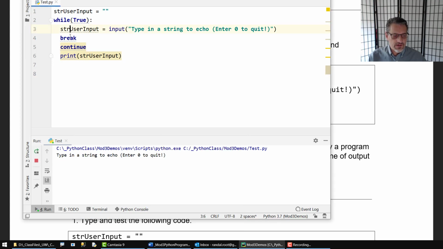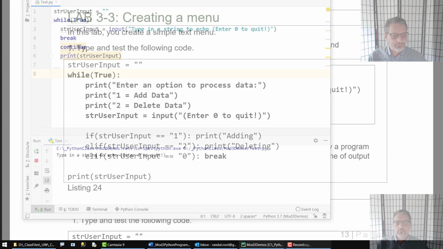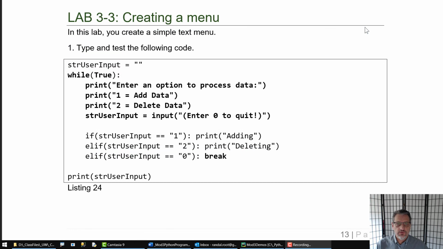Now in other languages, instead of using break, you may see the word return. Return is another word that they use to stop running something and return out. But break is certainly the most common one I've seen. As I've said, one simple use of break or continue is to create a menu that allows the user to make choices, and then you make decisions in your code based on the choices of the user. That way the program can be written once but used many different ways.